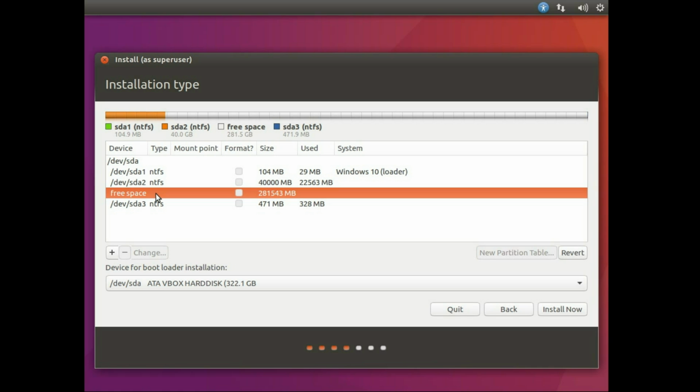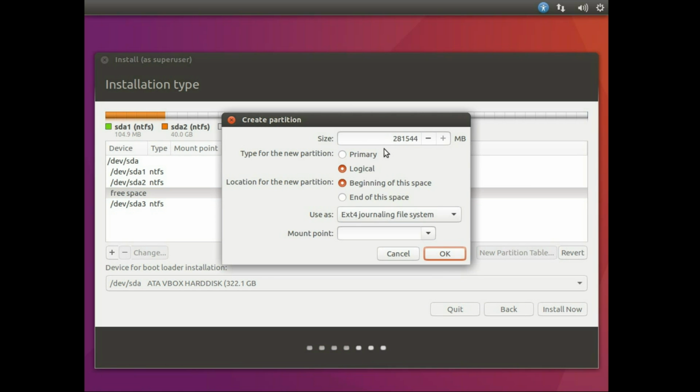Okay, now it's finished resizing, I'll create the new drive for Ubuntu. So click on the free space, and then click plus. So we want a new logical drive at the beginning of this space. So I've got 281 gigabytes spare. I'll need to leave a few gigabytes spare for the swap partition, which is an area of the hard drive that gets used when you run out of memory, run out of RAM. Normally you want to leave it equivalent in terms of the amount of memory you have in your system. So if you have 4 gig of RAM, then you want a 4 gig swap partition. If you have 8 gig of RAM, you want an 8 gig swap partition. Although if you've got something like 16 or 32 gig of RAM, then you don't necessarily have to go quite so overboard in terms of swap partition space.